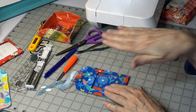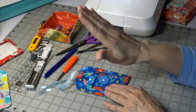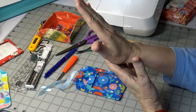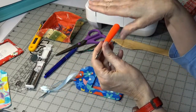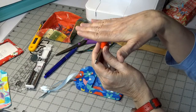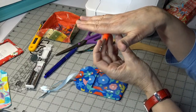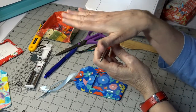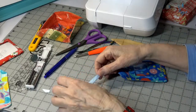But that button, so your presser foot has to be flat to grab properly along with the feed dogs. If it's tilted like this, the only part touching the fabric is way back here, so it can't go anywhere. When you push that button, it levels it out, even if halfway was thick and halfway was thin. So if you get to the thicker part, start at the beginning of the thicker part, and have that foot come down flat on the thicker part, and the thinner part will be down below. It won't matter. You've already passed that area. And once it gets past the thicker part, that button will snap out and it'll just continue on its way. So that's two things you learned today, Christine.